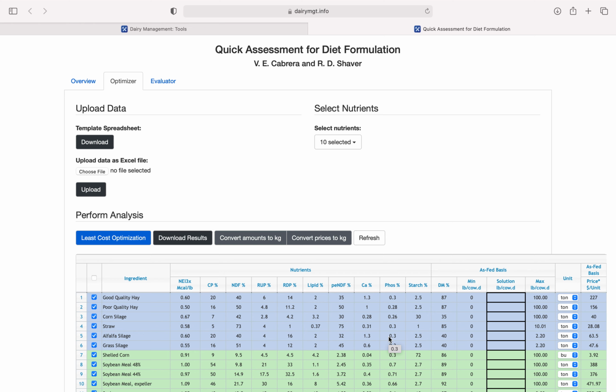This tool does not replace the full diet formulation software normally used by nutritionists on dairy farms to define the diets for different groups of animals. The motivation behind this tool is to provide a simple and quick assessment of the ingredients that will provide the least cost of a diet under current feed ingredient prices and selected nutrients. This tool complements the standard diet formulation software common on dairy farms.